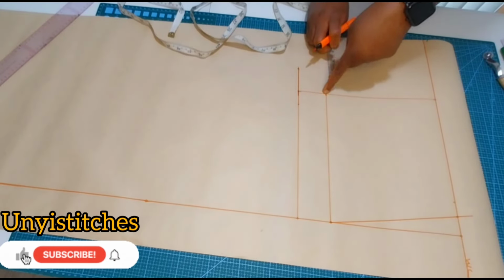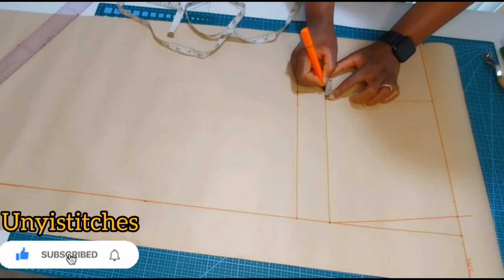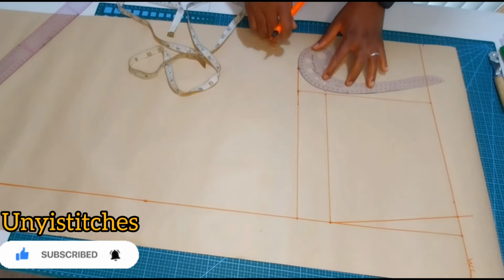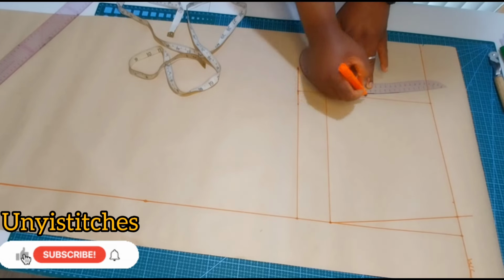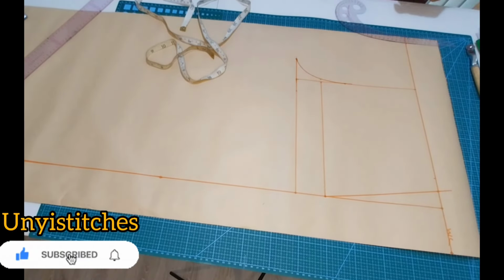Coming to this hip line, I'm going to mark 0.25 inch outside this line. Then I will use my curve ruler. I will connect from this crotch extension to this 0.25. Then I'll join it with this line. Can you see? That is my crotch line.